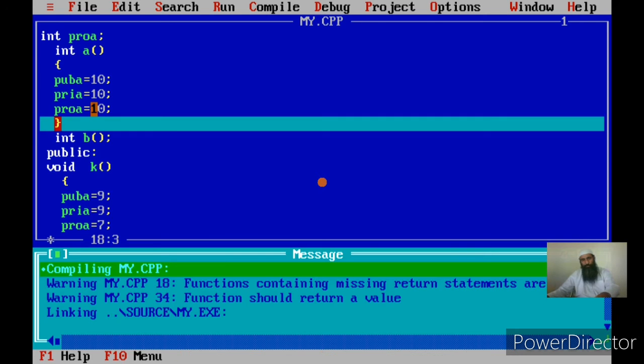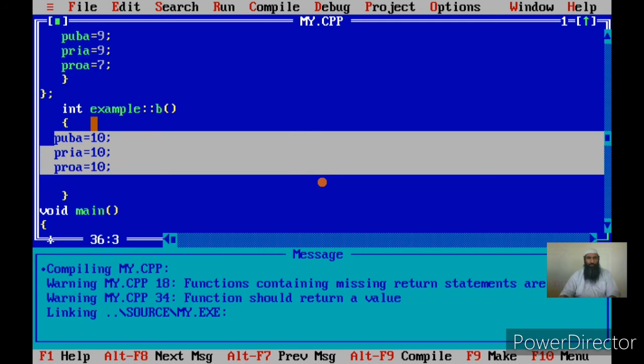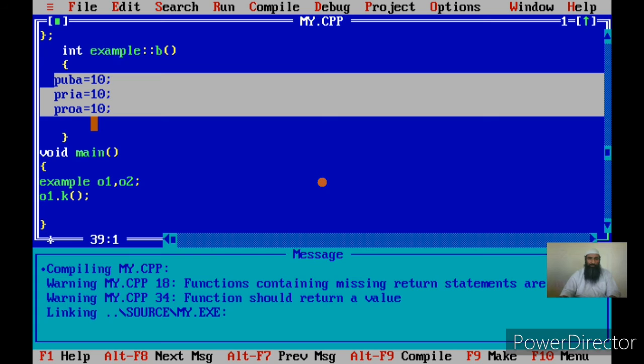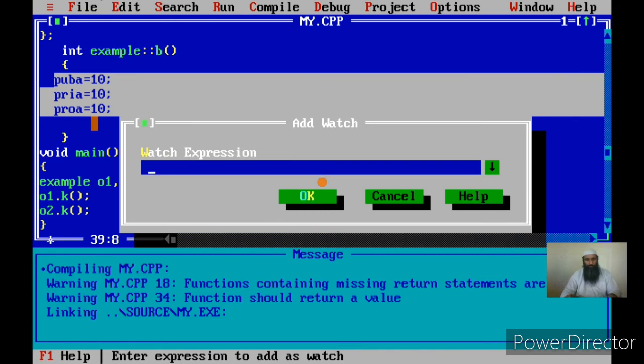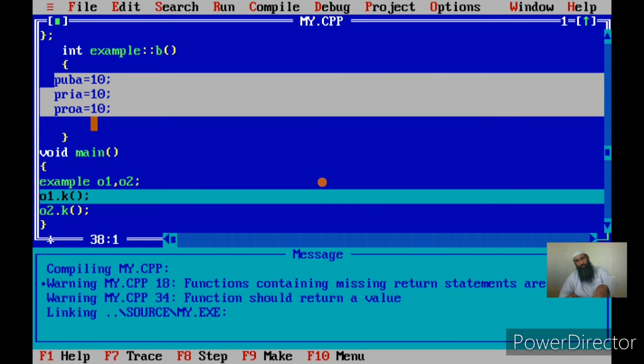Okay, once I make a call with O2, that is object 2, with the same function, now let us watch O2 also. Okay, now once I call, you see here, let me close the message window first.